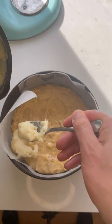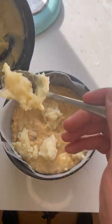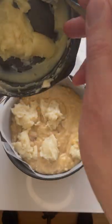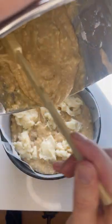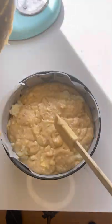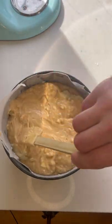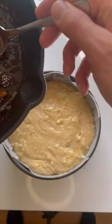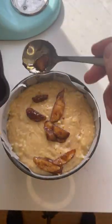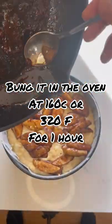Spread that around and once this is done we're going to place in that custard we made earlier. It's quite thick — that's good. If it was a runny custard you'd run the risk of the cake not cooking properly because there's too much moisture in the cake otherwise. Add it into the pan and spread it around. Now grab your apple that you cooked up earlier, spread that around evenly, and tip all the remainder of the apple juice, butter, and cinnamon in over the top.